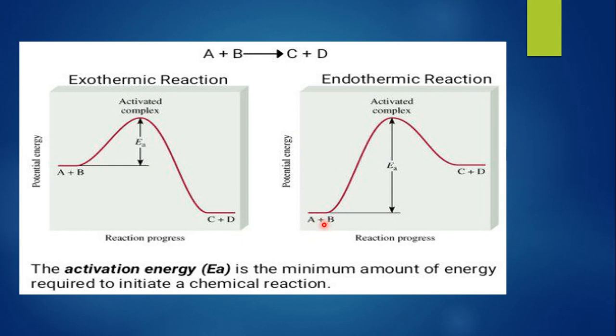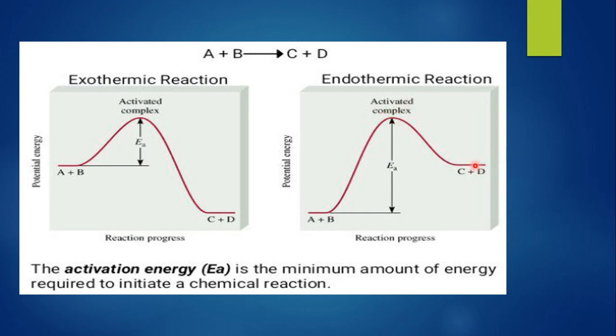So as you can see here, this A plus B, there is that collision. There is enough energy between these two reactants, so that energy makes it go up like that, and when it reaches the activated complex, just know that you're going to have your products like that.